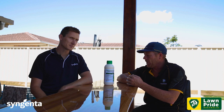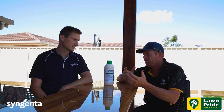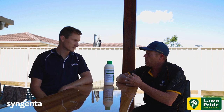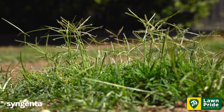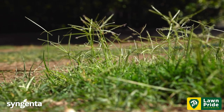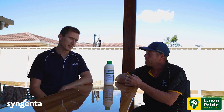With Barricade, we're putting it out at the top rate for winter grass, which is about 40ml per 100 square metres. It's slightly lower for some other unwanted grassy weeds like poa and crowsfoot, and they can become a real pest. Timing is everything, and being in October now — if you haven't already got it down, now is the perfect, ideal time to get it down.